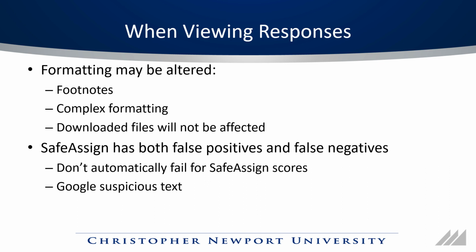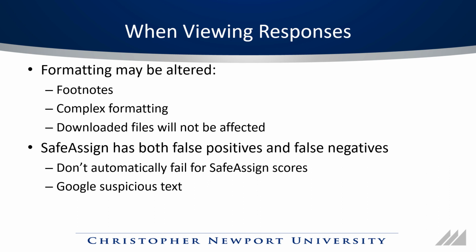Another thing involves SafeAssign. SafeAssign can have both false positives and false negatives. So we ask that you do two things. One is while you're looking at SafeAssign, if it's a high score, don't automatically fail the student. Instead, a high SafeAssign score means that you need to click on the report and take a look at it and see what's going on.